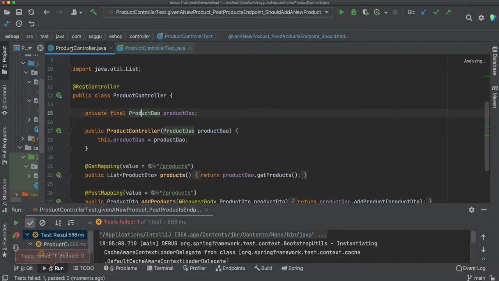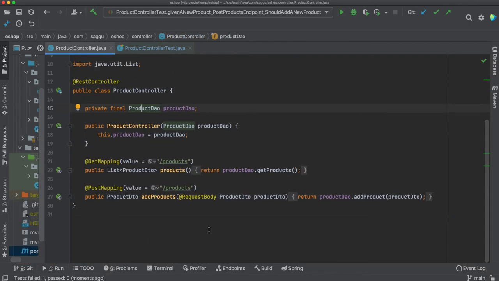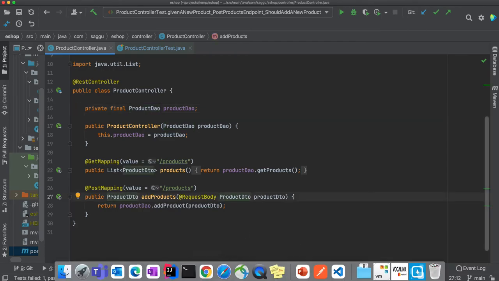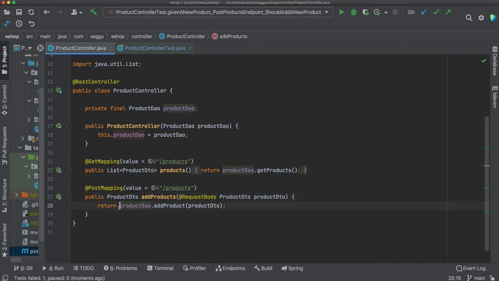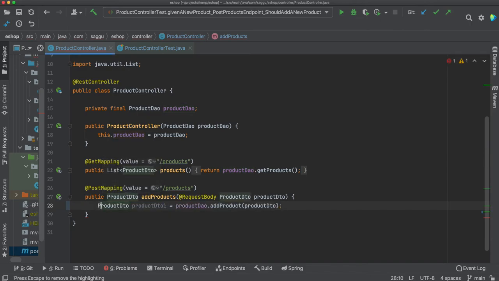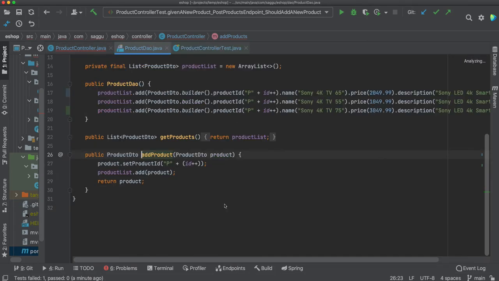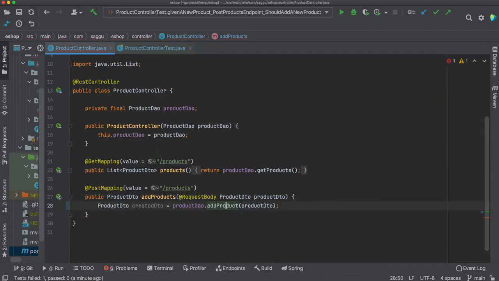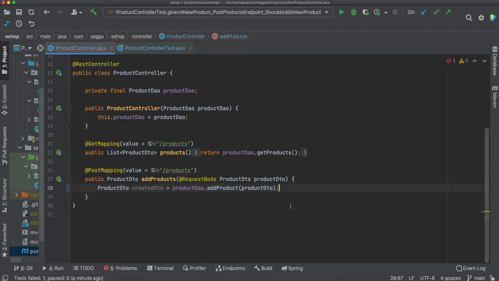So first thing, we come back to our method over here and say, whenever a product is added, let's introduce a local variable and call it createdDTO. The reason I have createdDTO is that in my addProduct I'm already returning the new DTO, so we can now notify our clients.